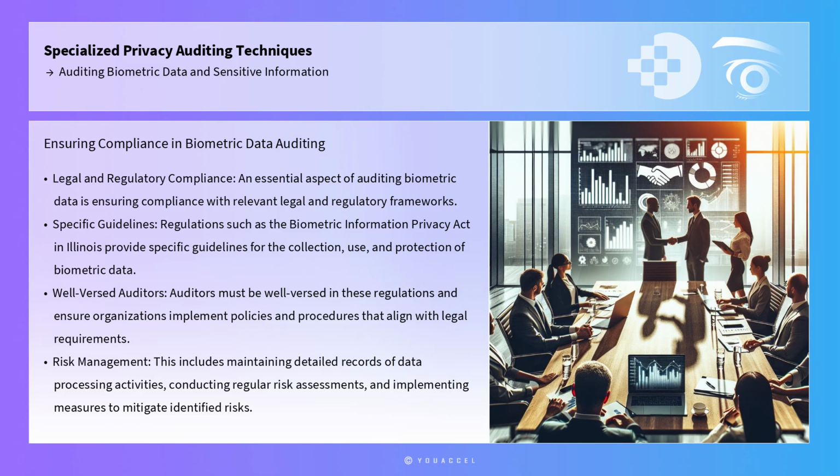An essential aspect of auditing biometric data is ensuring compliance with relevant legal and regulatory frameworks. In addition to GDPR, other regulations such as the Biometric Information Privacy Act in Illinois provide specific guidelines for the collection, use, and protection of biometric data. Auditors must be well-versed in these regulations and ensure that organizations implement policies and procedures that align with legal requirements. This includes maintaining detailed records of data processing activities, conducting regular risk assessments, and implementing measures to mitigate identified risks.